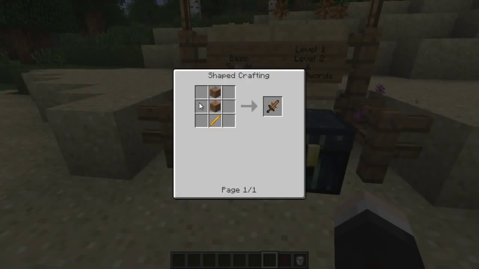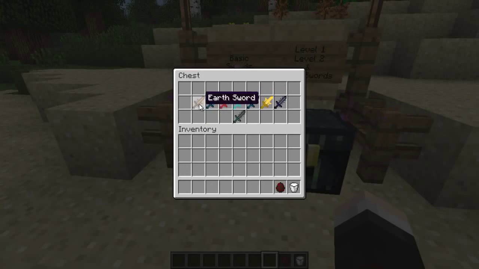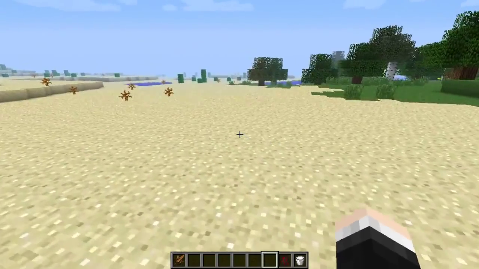And the first one is the Earth Sword, and you craft this by having 2 dirt and a blaze rod. So it's kind of easy to craft, apart from the blaze rod that kind of balances it out. And this has 5 damage and 2000 durability. So let's grab this, and we've got a little helper out here.